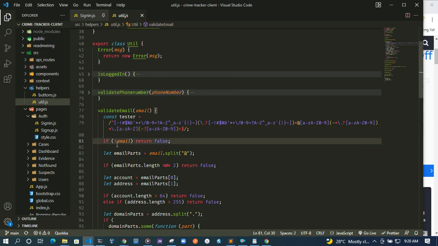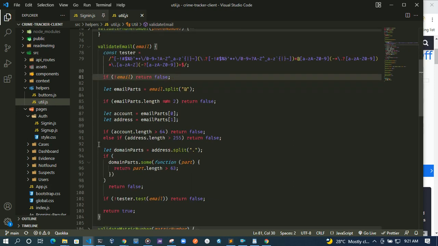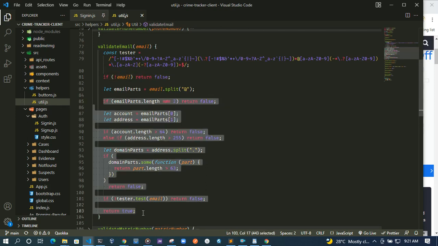We simply search for the email here. So we check if the email is valid. Right now, this particular method takes in an email as a parameter. With the email as a parameter, we are telling this method to accept a valid email address. When we accept it, we can then validate the text or string. So we check if the user provides an email. If they don't, we simply return false, which will stop executing every operation down below here.